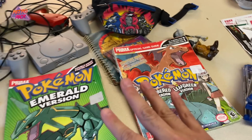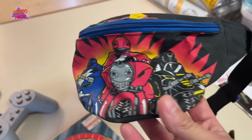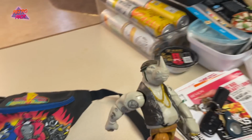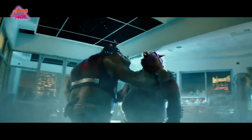So, you're good with trading this stuff for the N64? Is that correct? Yeah. Okay, cool. And then he has a couple extra things that I'm gonna give to my son. Oh my gosh, it's so rad. Power Rangers fanny pack, and then you just found this? At Goodwill. Okay. I bought a pack of toys for $4.94. We are finding all kinds of new Rocksteady stuff lately.